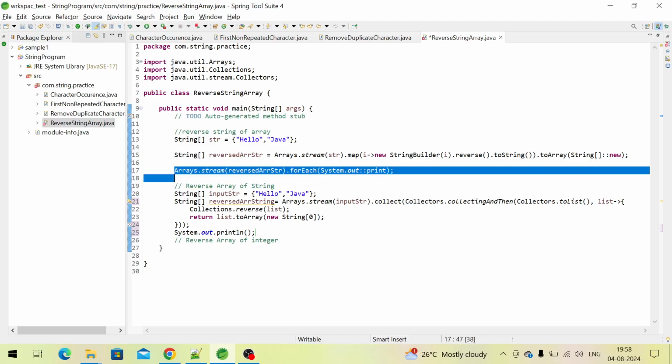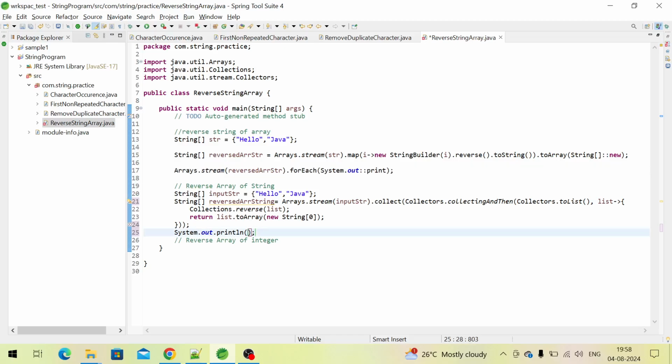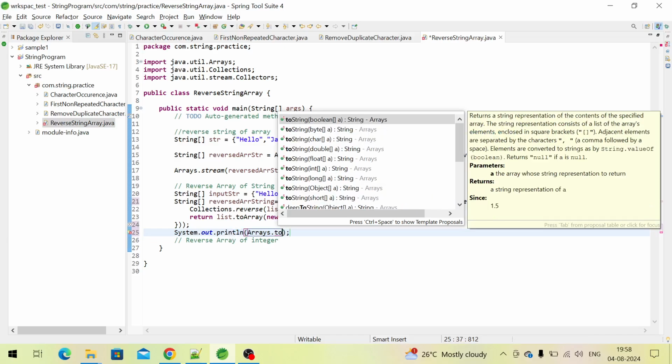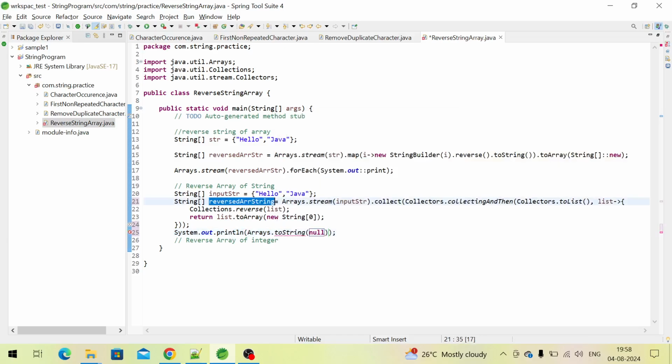Just follow the same thing that we did here. One more thing is just convert this array to string. Now let's run it. We need to print this in next line, so I'm using \n. This reversed array of type string.